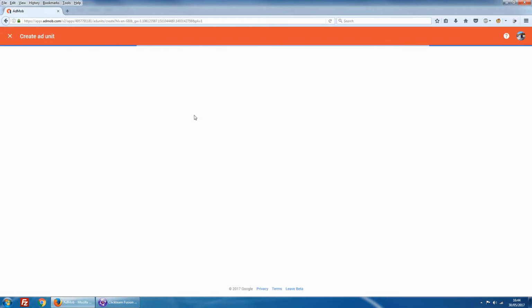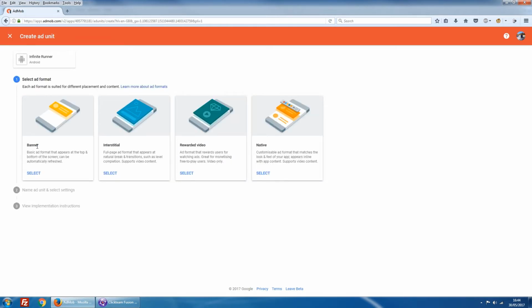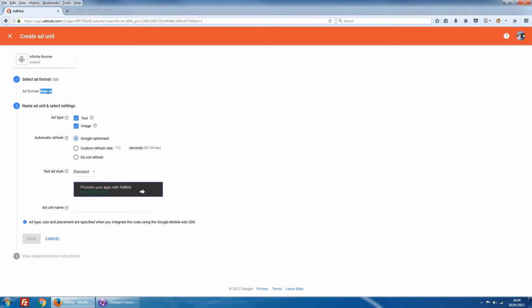Here we can choose the type of ads we want. Remember though, Fusion 2.5 does not support reward videos. I am not sure about native ads. First we will set up a banner ad, so press Select under Banner. The options available to us are fairly basic, read through them and change accordingly. Placing your mouse cursor over the question marks will reveal information about each of the properties, as can be seen here.